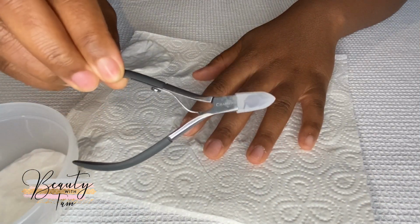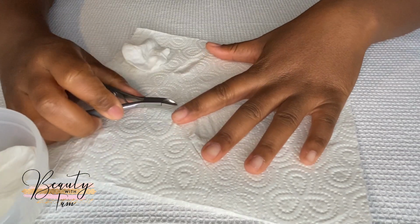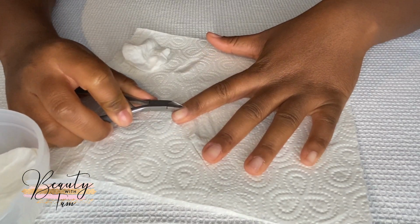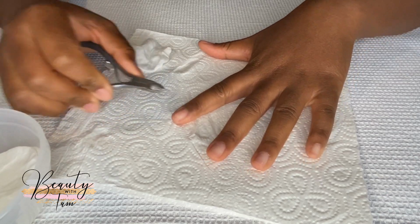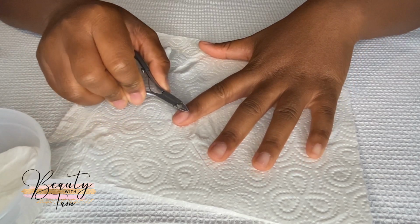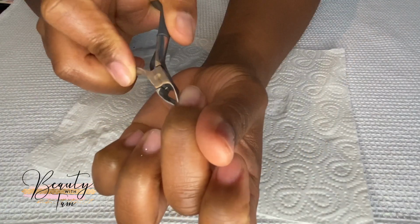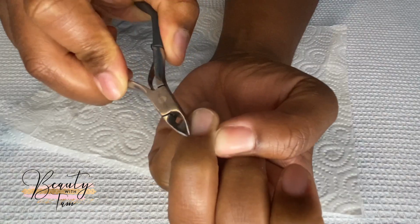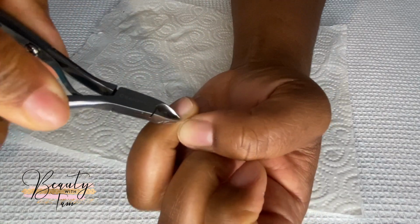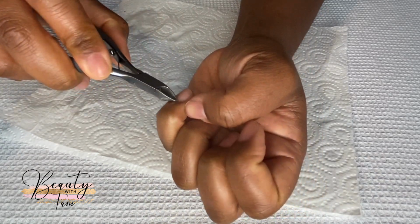So guys, this is a step that I absolutely love when I'm doing my manicure. It's using my Cuticle Nippers. Now guys, this product is absolutely amazing for just tidying up your cuticles, to be quite honest with you. It is quite sharp, the blades are sharp, so you do have to use a steady hand and just take your time with it as well. Now what I like to do is start from one side of my nail and work my way around slowly. As I said guys, the blades are quite sharp, so just take your time when you're doing this step.